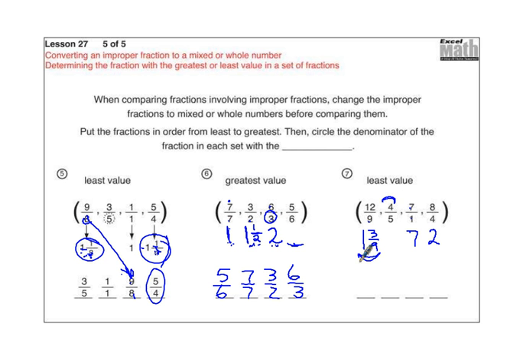So you can see here that I have my smallest fraction. Then the next biggest one is going to be this one here, because 1 3/9 is the next largest. 2 is then the next biggest, and 7 is totally the biggest because 7 is way bigger than all these others. So I'm going to put them in order first from least to greatest: 4/5, 12/9, 8/4, and 7/1. And I circle the 5 in 4/5 because that is the least value of all the fractions.